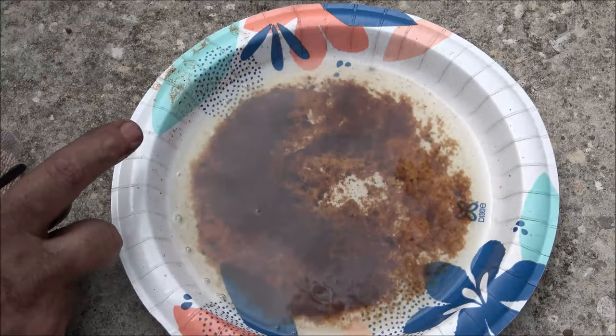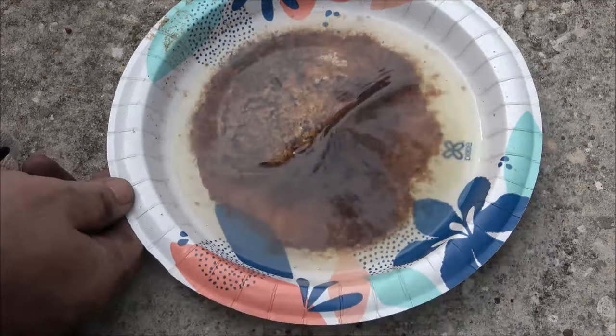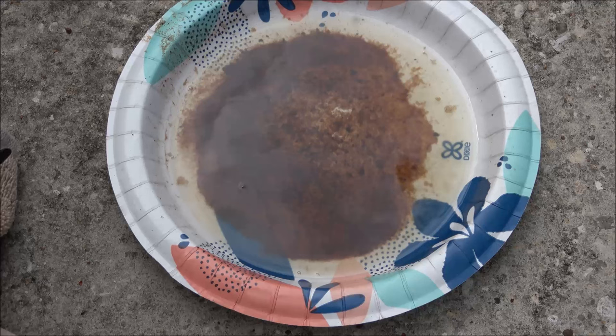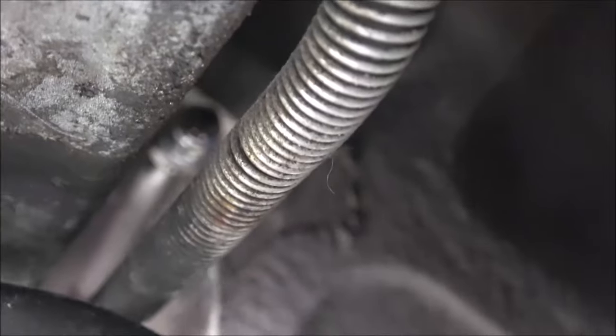Most of that's probably water - it looks like dirty water. Anytime you have fuel in a tank you're going to get condensation, especially in tropical states like Florida - you're going to get a lot of condensation. That filter did its job - it kept all this from going up into the injectors. I do have the fuel draining out. I'm going to let it drain, I have five gallons of fresh fuel and I've got some HEAT which gets water out of your system. I'll also have some fuel injection cleaner. The line is five-eighths and the filter is thirteen-sixteenths.